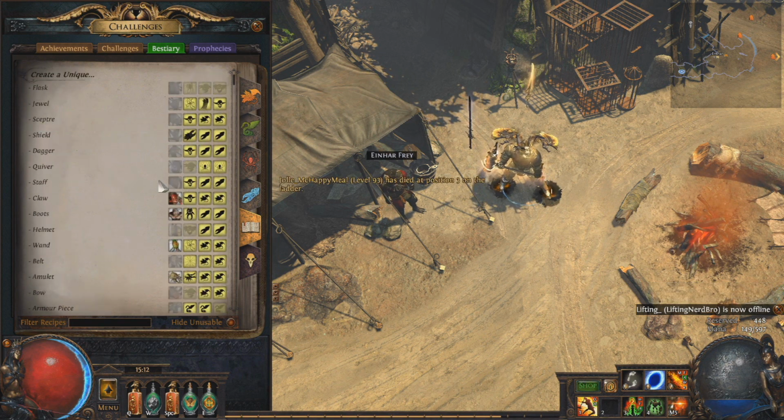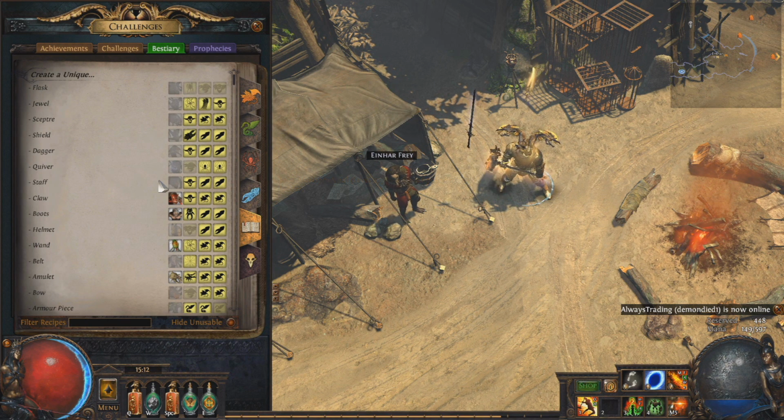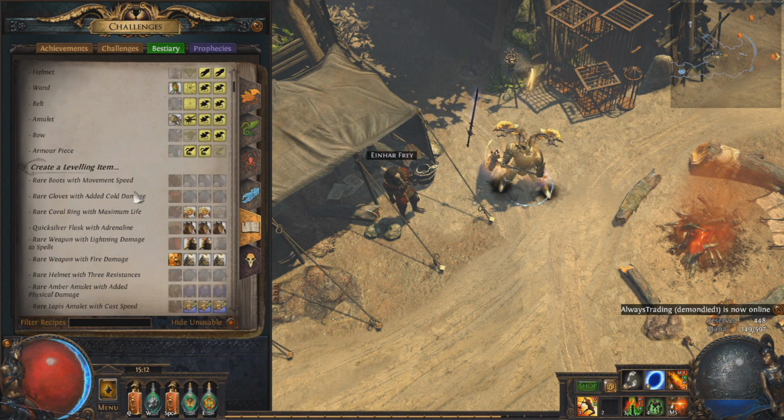So you want to be capturing those red skulls all the time, the yellow skulls whenever you can, just to fill out your crafting recipes. You can fill out with just regular rare monsters occasionally, so that can be handy to pick them up. And also unique zone boss beasts are capturable and can be used in specific recipes, particularly while leveling.